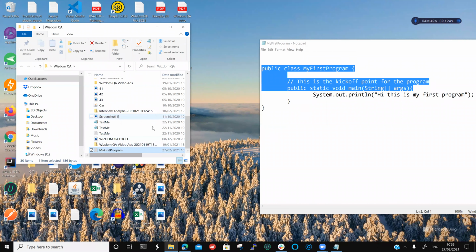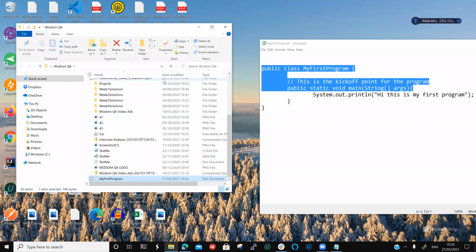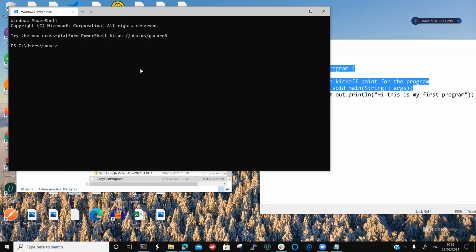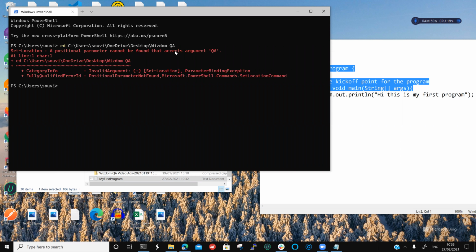All right. So one more thing, I will try to open up this link in my command prompt. Okay. So I have a command prompt right here. And I'll say cd, and this is the path where my program is located.